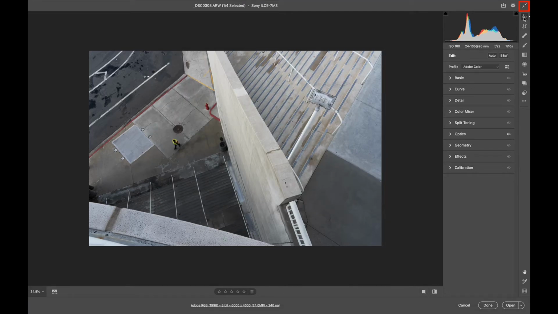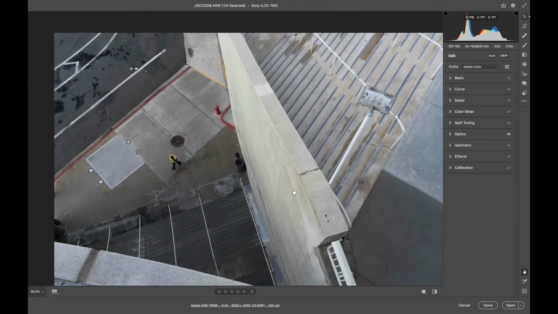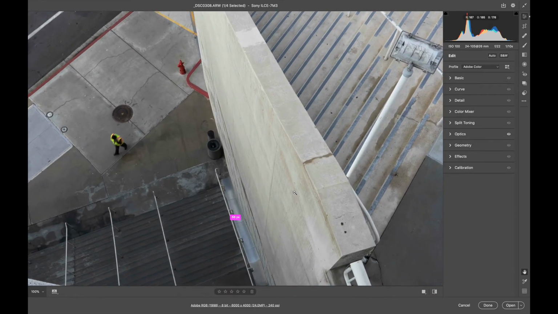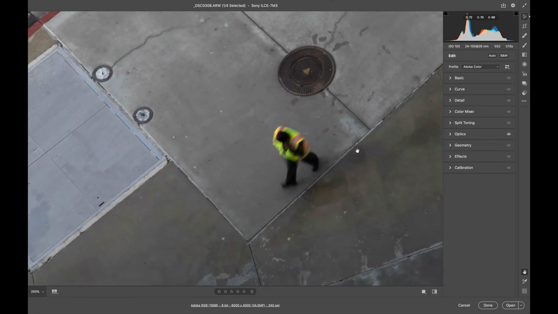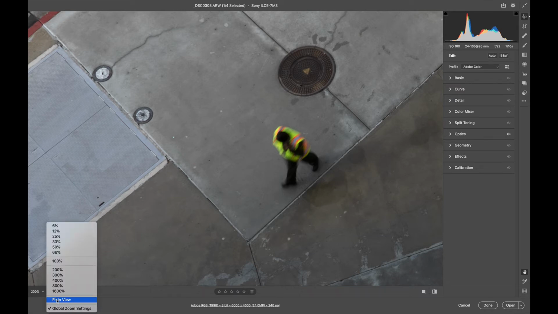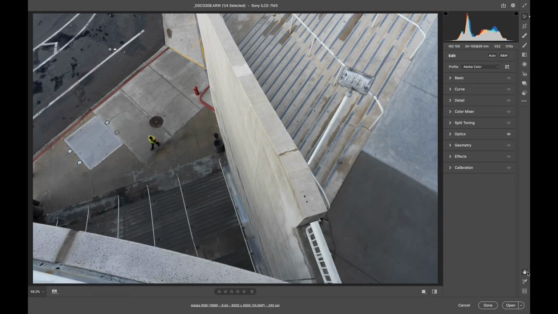If I want to take up the entire screen, that's what this next little set does. That looks pretty good. When I click on the hand, I can move the image around. Remember, most of the time this works best when my image is larger and I'm looking for detail. Over here on the right hand bottom side, it says 200%. That's what I'm viewing it as. If I want to fit back to window, I can just come here and go fit in window. Click off of the hand.